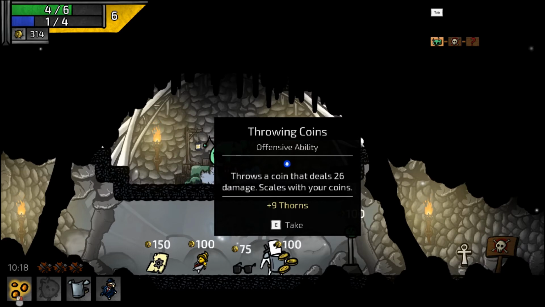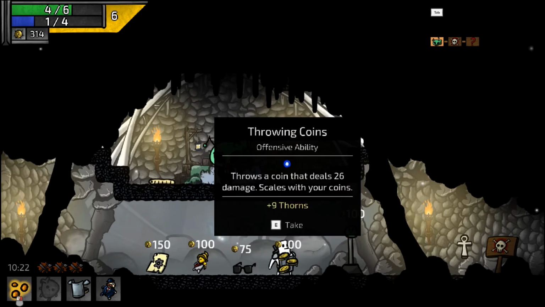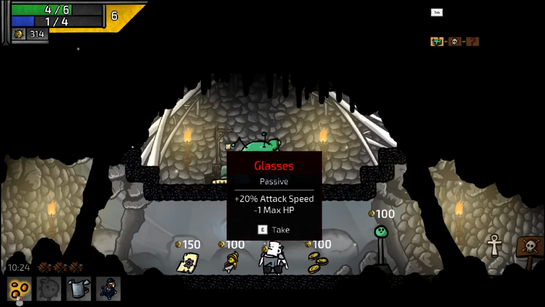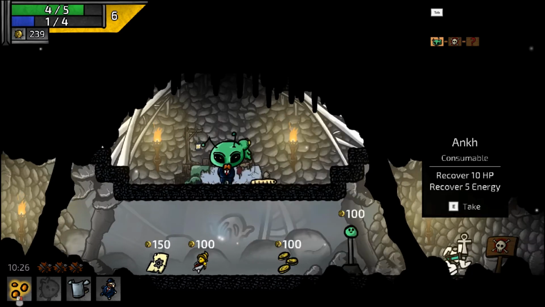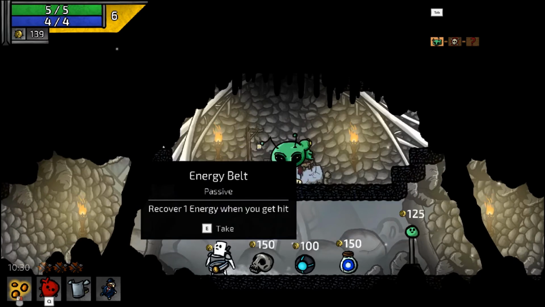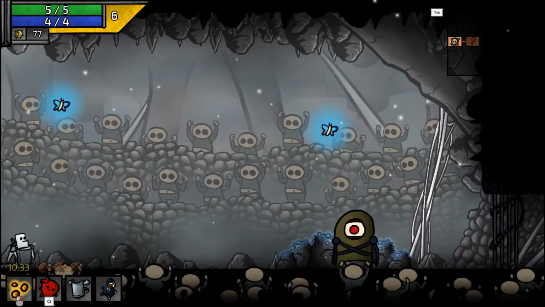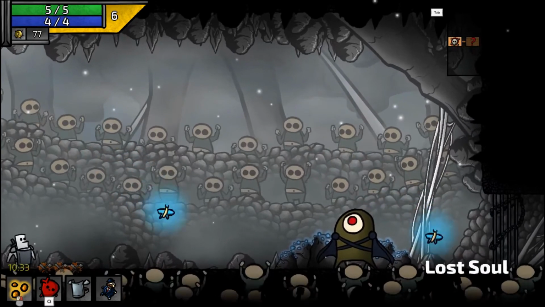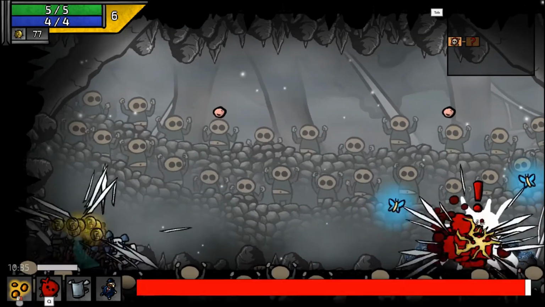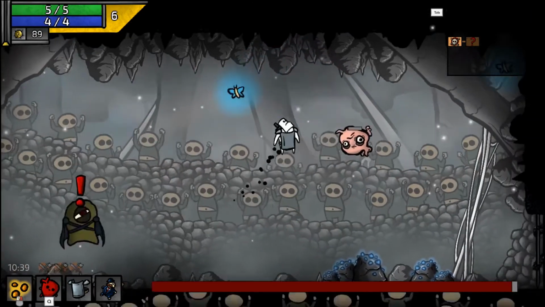Huh. Now that's a thought. Scales with your coins, but I think we're gonna go with the glasses. And then give this one more shot. Alright, recover one more energy when you get hit, so that'll come in handy for us. And we've got the Lost Soul, and I cannot stand this guy. I hate him with a burning passion. He spawns these assholes, which I already don't like.